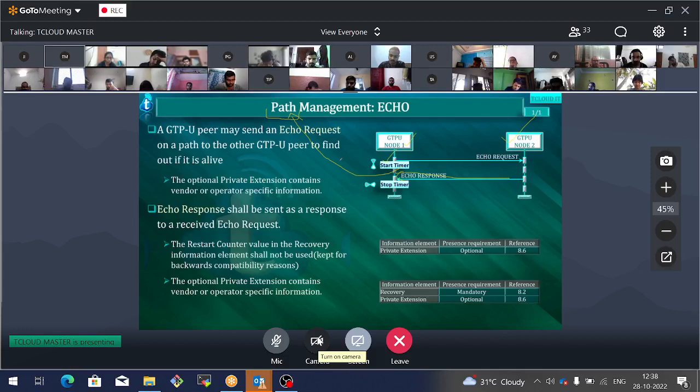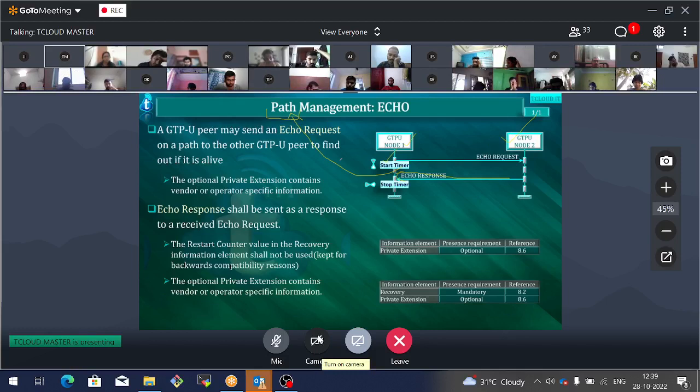These are general messages. Will they carry IP packets inside? No. Normally, when do you see echo request and echo response in the network? Maybe at night 2 o'clock, 12 o'clock, when all the subscribers are sleeping and there is no traffic going on between the gNodeB and UPF for any subscriber. Every now and then they will be exchanging these echo requests. These are health check messages.